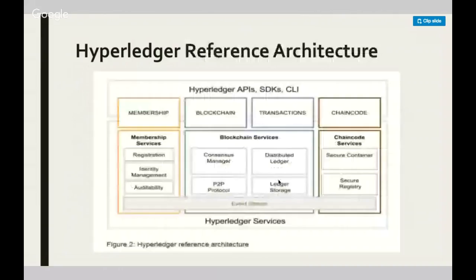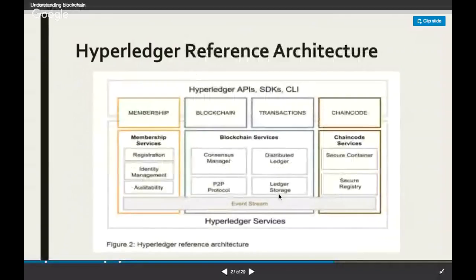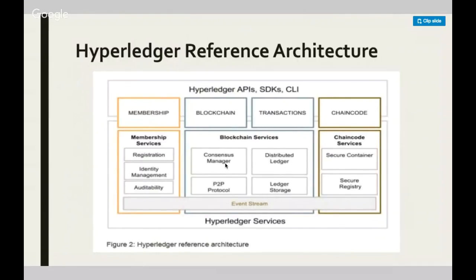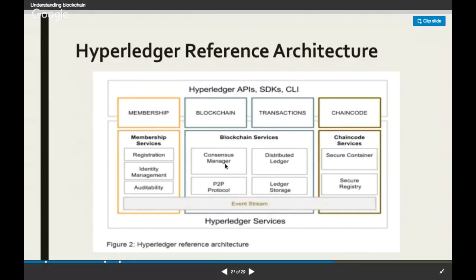Okay, so an example Hyperledger architecture. As we discussed with Ethereum, also in the case of Hyperledger, you have a basic blockchain fabric, which is the basic infrastructure to add blocks and host transactions. Then you have blockchain services. The blockchain services consist of the consensus manager, which provides the consensus mechanism. In the case of IBM Fabric, they have something called PBFT, which is a way of Byzantine fault tolerance to prevent the 51% attack.